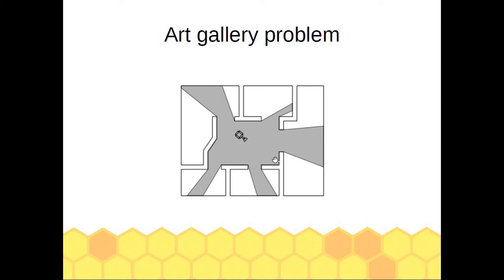This is what we call an art gallery problem. The gallery is in a 3D world, but the floor plan can explain the situation in 2D. Taking this advantage into consideration, the more precise problem statement is: you will get an input of a simple polygon which is a layout of the art gallery.